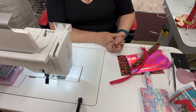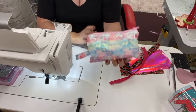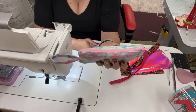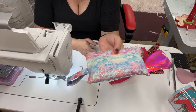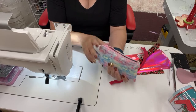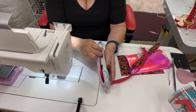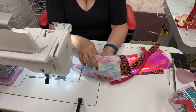I think you all are going to be fascinated at how quickly this little pouch goes together. I couldn't even believe it myself, to be honest, but it's this little pouch here in case you haven't seen it. It's a zippered pouch. I use this one in my purse, and I absolutely love it. Hi, Beverly. So there's a couple of ways that you could do this, but I'm going to show you a very simple way to do this today. So this is kind of a beginner's pouch maker video, I guess we could call it that.